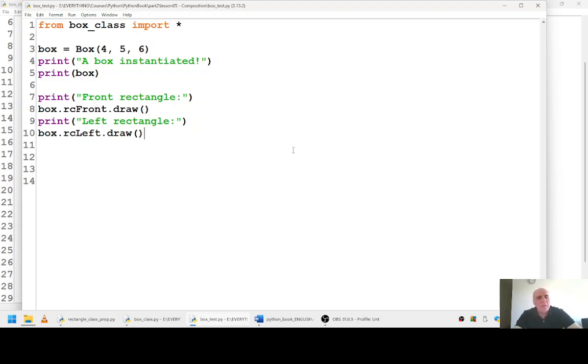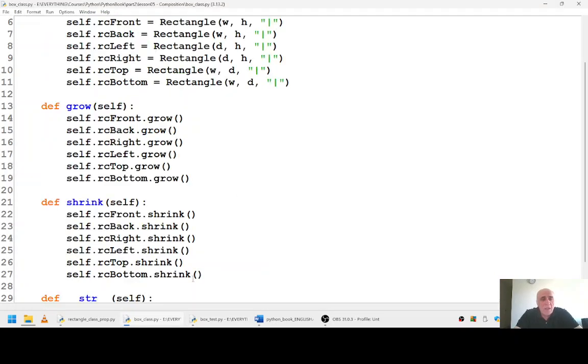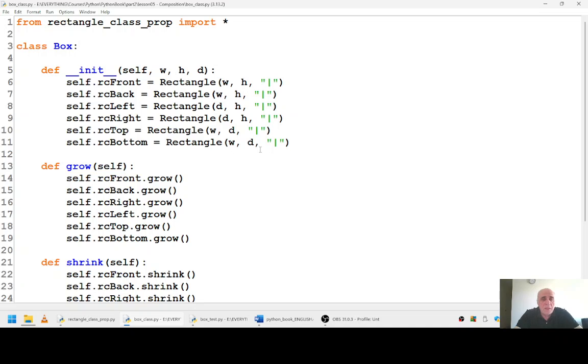So let's try it. What I expect here, I want to see the box description. And I want to see my front rectangle drawn and my left rectangle drawn. The character is a vertical line. So for the box class, we use a vertical line as the outline character.